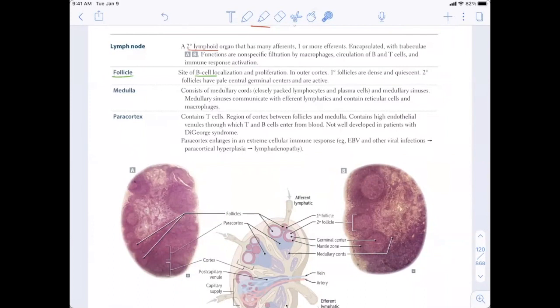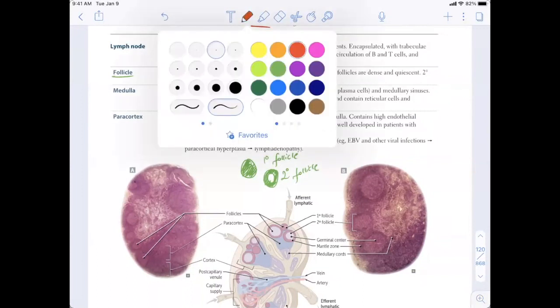Now, there are two types of follicles. You have what's called your primary follicles and you have your secondary follicles. Your primary follicles are considered dense because they don't have a ring structure, right? They're filled up. When it's filled up like that, that's a primary follicle. Okay. But if the follicle looks like this, right? If it almost looks like a red blood cell, then that's the secondary follicle. Okay. The ones that we care about are the secondary follicles. Okay. Because they look like red blood cells, they have their ring structure. So obviously the center of it is pale, right? That pale center of your secondary follicle is called your germinal center.